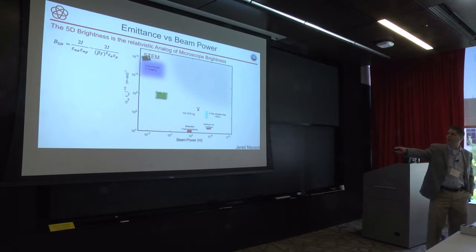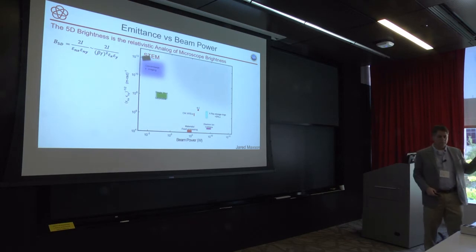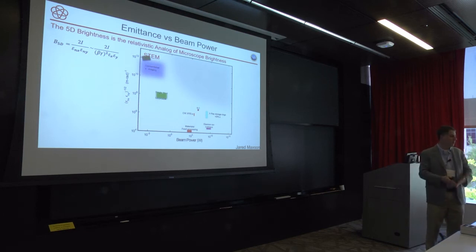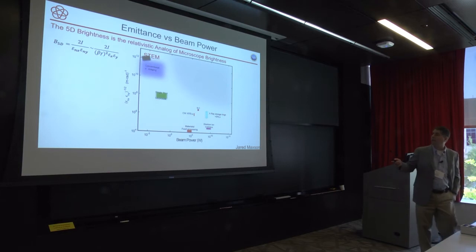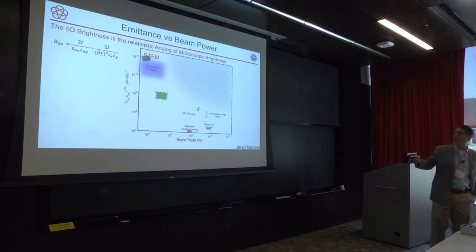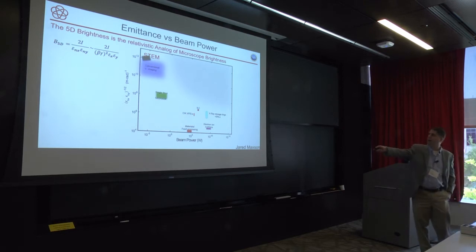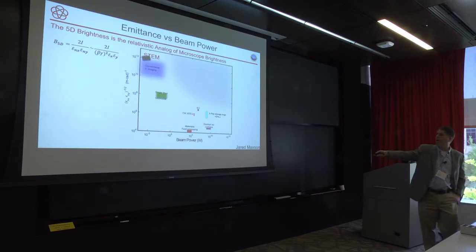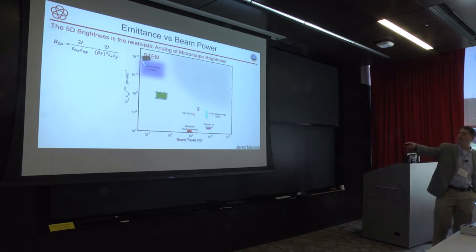The type of imaging that most people like to do today for materials problems is the STEM mode, where I have a focused beam coming in rather than a broad beam. And with the focused beam, as I push up my beam voltage, the emittance improves as well as the beam power going up. But compared to other sources, these are extremely low power, but also extremely low emittance. You can almost get a sense of a trade-off between trying to increase the beam power and trying to get a low emittance. And again, these are probably the lowest emittance sources out there.